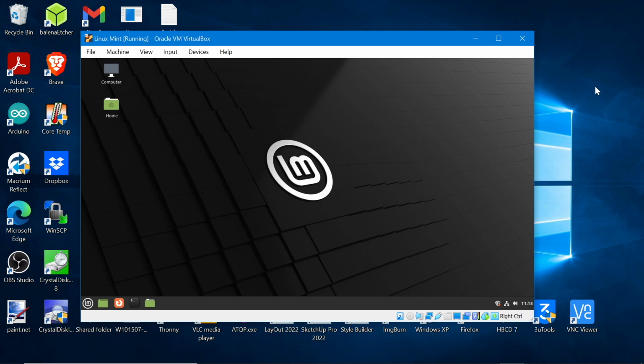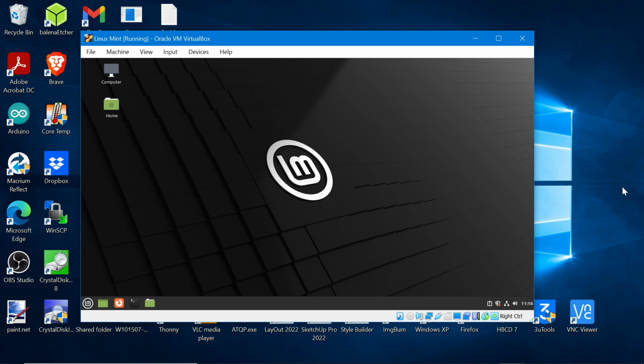Hi everyone, today I'm going to show you how to create a Linux Mint virtual machine on your Windows PC. So as you can see right here, I have a program, but it's actually a computer running Linux. It's a very useful tool for getting started with Linux if you don't want to install it on your main computer, or if you don't have another spare to install it on, or if you just want a convenient way to access it for testing.